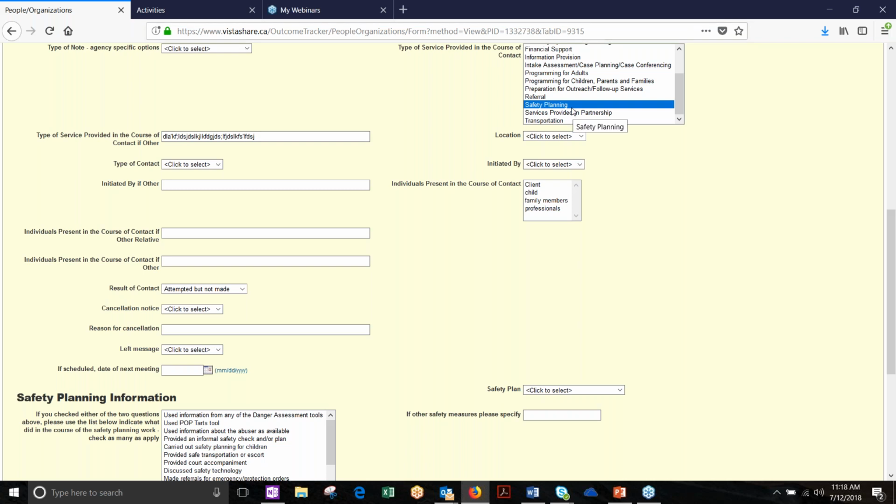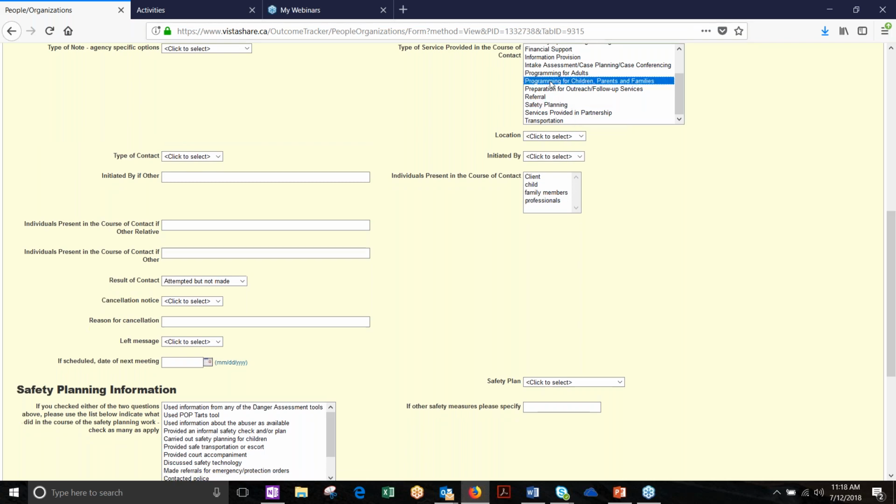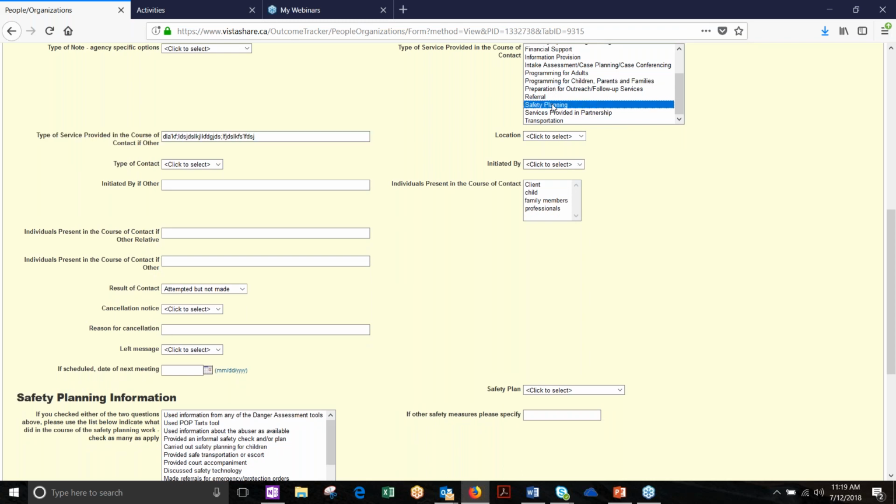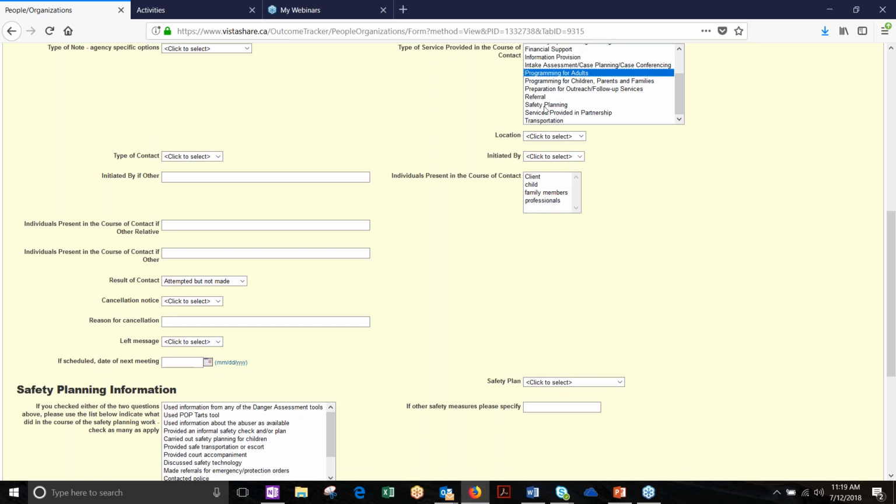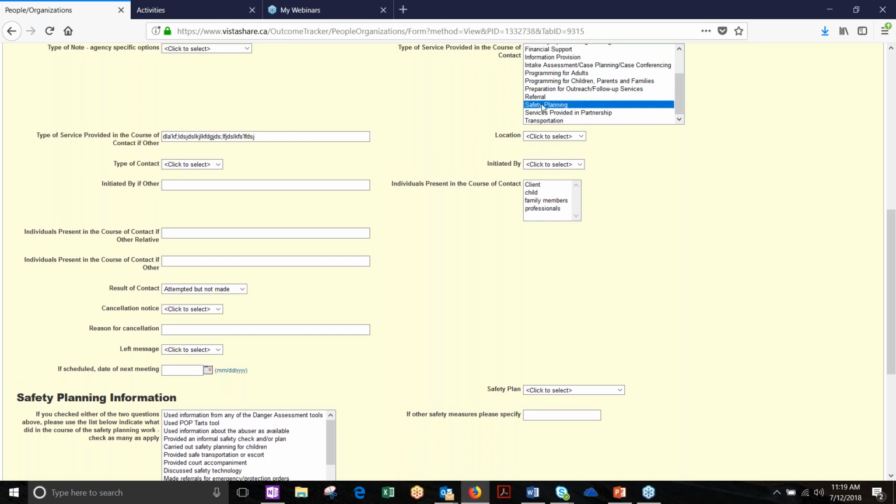Then they realize they didn't provide any safety planning and change their response to the first question, but the data is still there. So it's important to train staff to clear out their data here before they change their answer there. Otherwise, we'll still have data being populated in a question that it shouldn't be populated for.